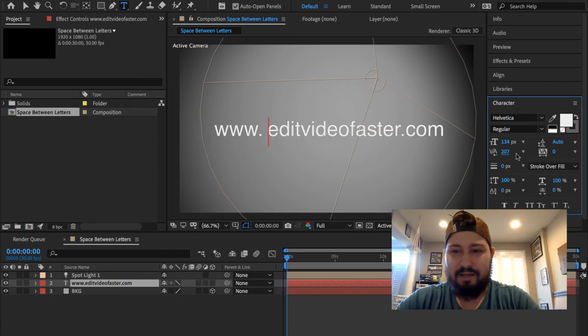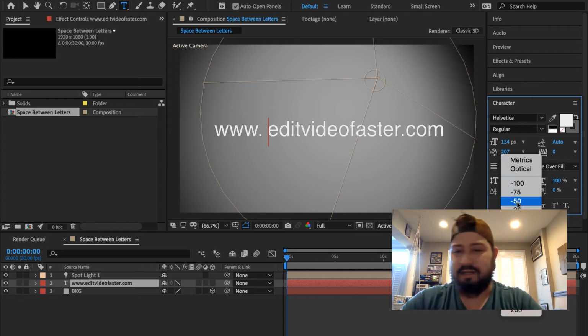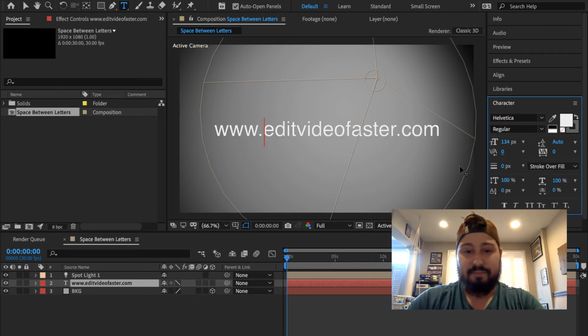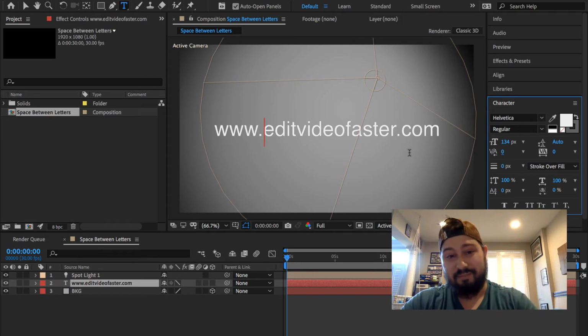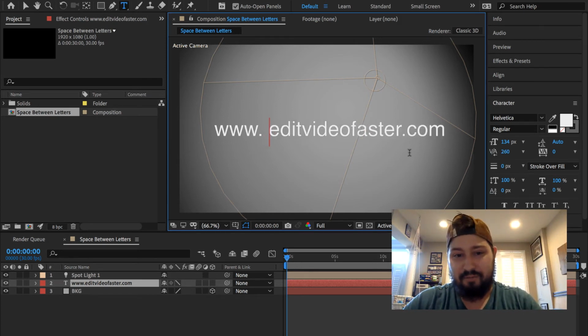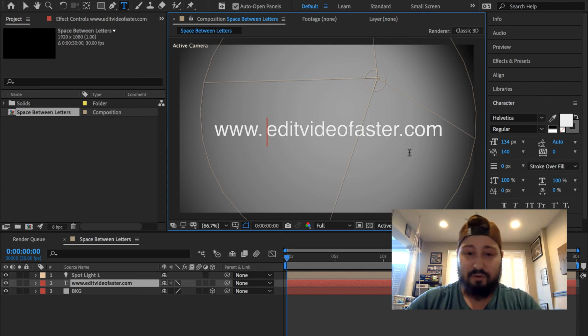There we go. Alternatively, you can click this drop down to select one of the presets there, or you can click inside and type a number. What I like to do, however, is hold down the Option key if you're on a Mac, Alt key if you're on a PC, and then use the left and right arrows. So I'm tapping the right arrow a whole bunch, and that's going to push everything over to the right. Tap the left arrow while holding down Option or Alt, it's going to push everything over to the left.